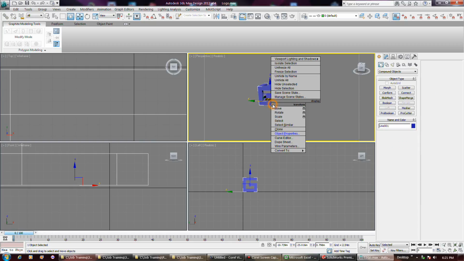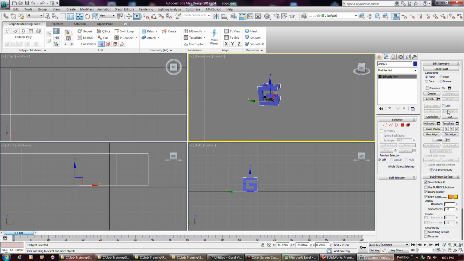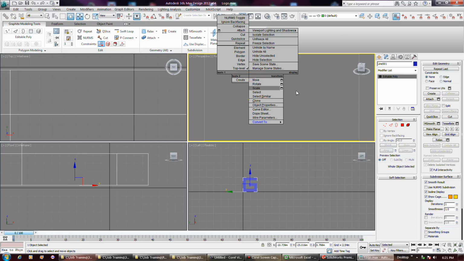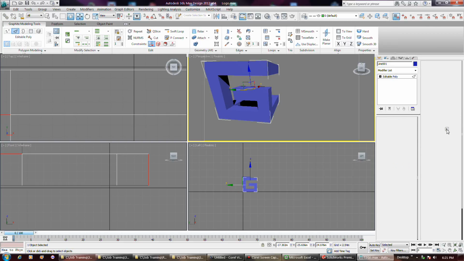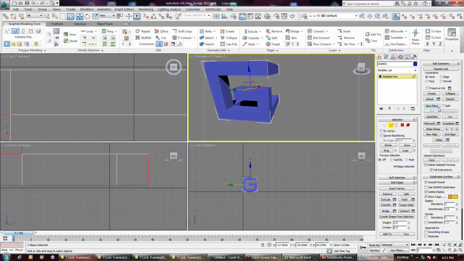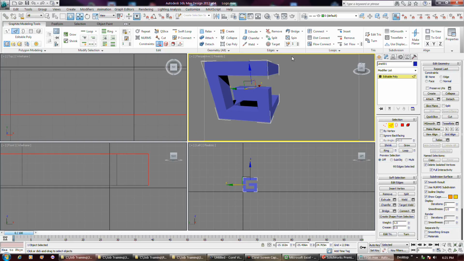Okay, we're going to convert this to an editable poly and chamfer the edges. You got to select them all. I don't know if they're selected or not. Let's see, chamfer. Where's chamfer at?